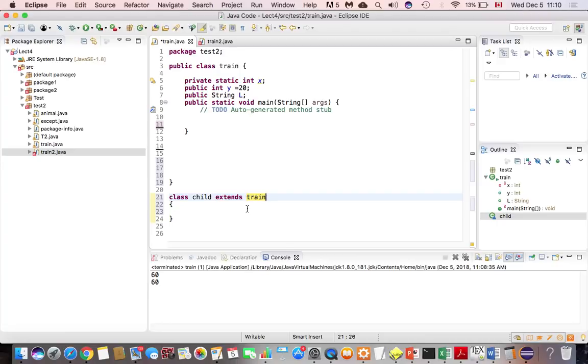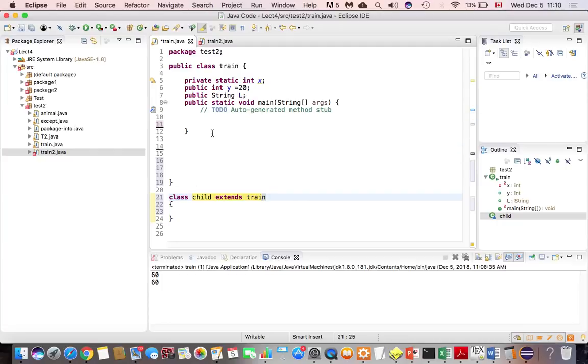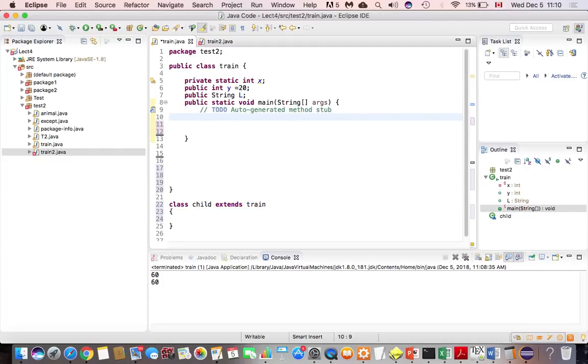What is that going to do? If I have the child class from this parent class, or subclass from super class, or derived class from base class, all the same meaning, that means any object of child can have access to all variables of this one except the private. So for example, if I came here and create an object of parent, let's call it T equal new parent. A very important question you have to know and answer now.